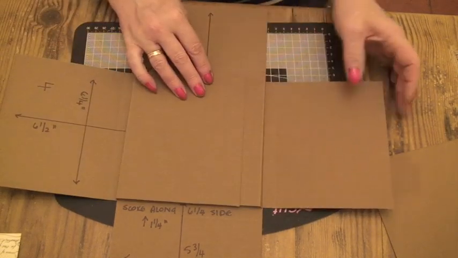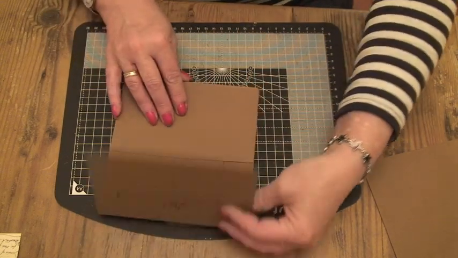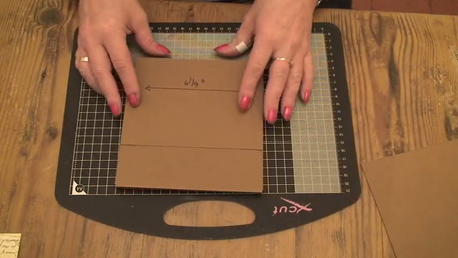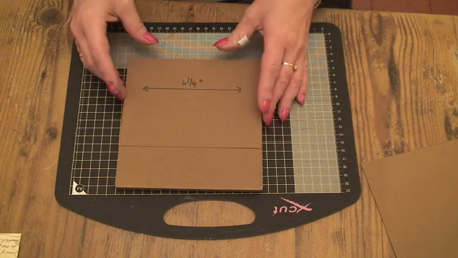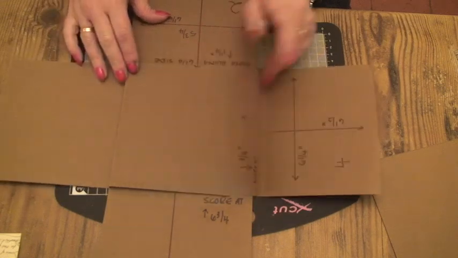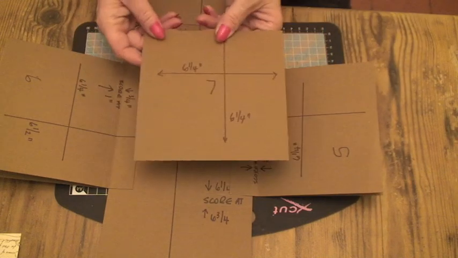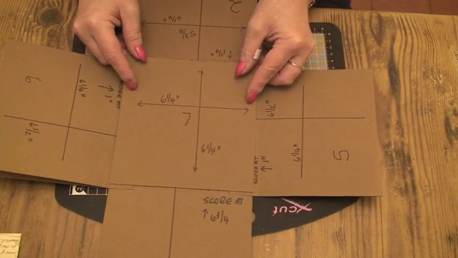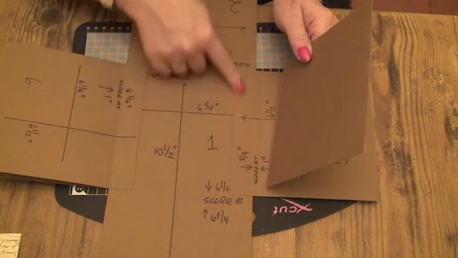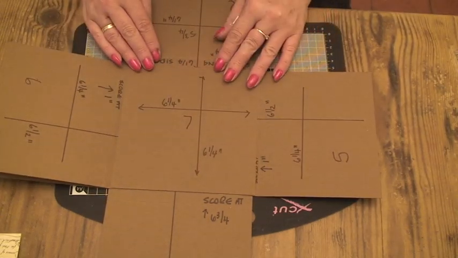So it folds in, folds in, folds over, folds over, folds down. Should be that way to give you a really neat little box. And then to finish it off, it opens like that. I've cut one piece of card that's 6¼ by 6¼ and that is going to fit over all of those inside pieces that we've stuck down just to give a neat back to that inside.